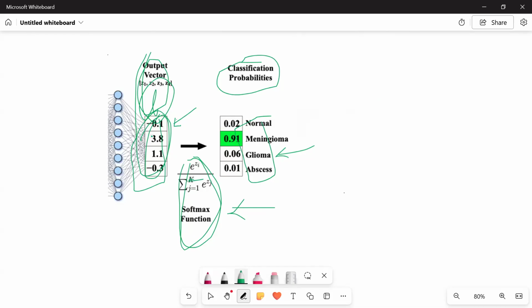If you have four classes, then you can have the four vectors here. If you have five classes, the input is five inputs. That is how we have to feed these values to this function. It produces probabilities, and depending on the probabilities, we can assign the different classes. This is how the softmax function works.